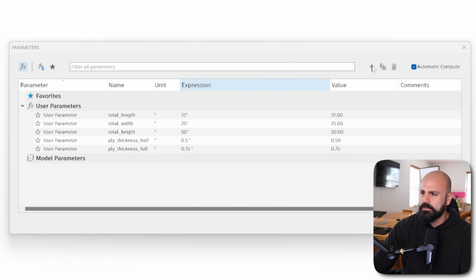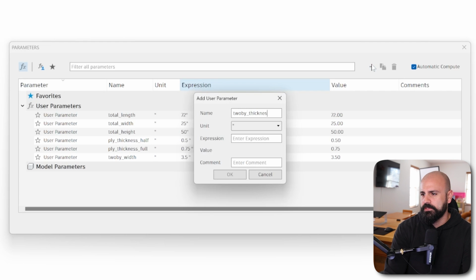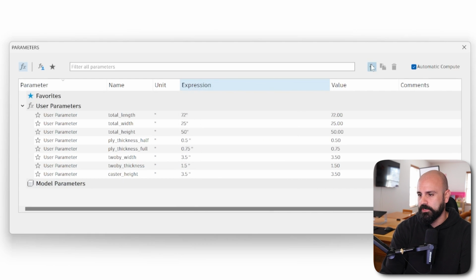I'm also going to be using some 2x4s. So I'm going to do 2x width, which is 3.5, and then 2x thickness, which is 1.5. I'll also have casters on this so I can roll it around the shop. Those have not arrived yet, so I'm not sure the overall total height for them yet, but this is the beauty of parametric modeling. I'm just going to put in 3.5 inches to start.